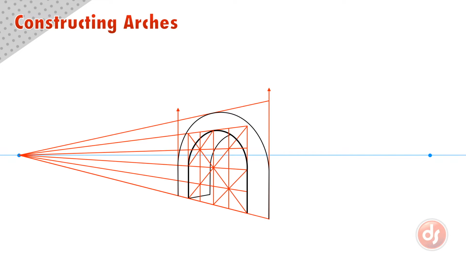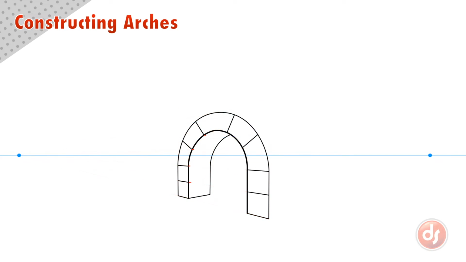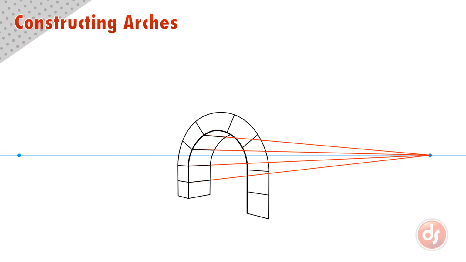Next, we use the lines we just made to divide this outer section into individual stones. Where it starts to curve here, we can draw a diagonal line that feels right to our eye. But then we need to create a construction line back to match the angle on the other side. Because this angle touched here and here, the other side would touch these points here and here, creating a symmetrical mirror image. We repeat this at the top with the keystone, first deciding what looks right, then using a construction line to match it on the other side. And we can take the stones back to our opposite vanishing point to make them dimensional.